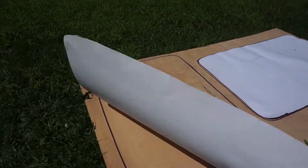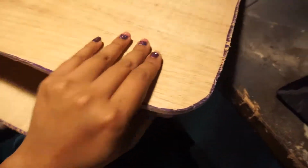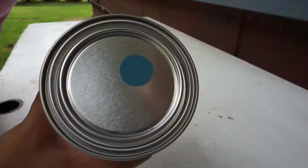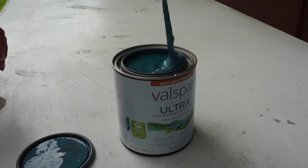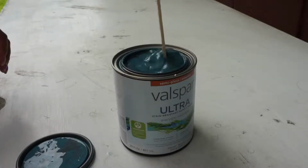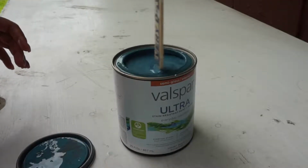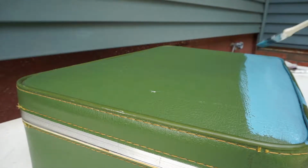Over here I show you how the paper looks once it has been cut out, and here is how it looks now that it has been traced on the wood. After cutting it, the edges did need a little sanding because they were very rough, so we took care of that. And the next step was the fun and easy part, and that was to paint. I chose this blue color because it would match the other luggage that I had, so I kind of wanted them to be matching even though they are a little bit different in shape.